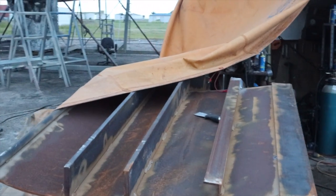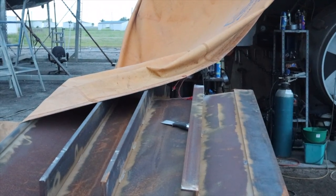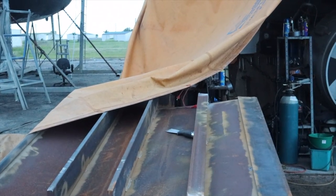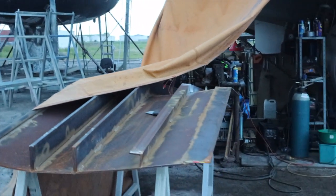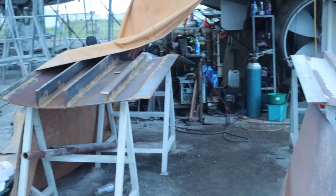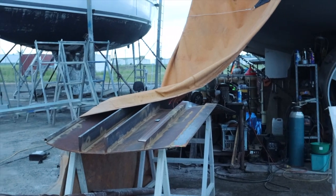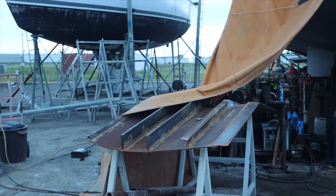And then, wow, look at the mozzies. I don't know if you can see that on the camera, but conservatively there's 50, 60,000 mozzies on that wing. So this morning, while the wind's pretty low, about 10 knots at the moment, we'll get as much of this wing welded up as we can.